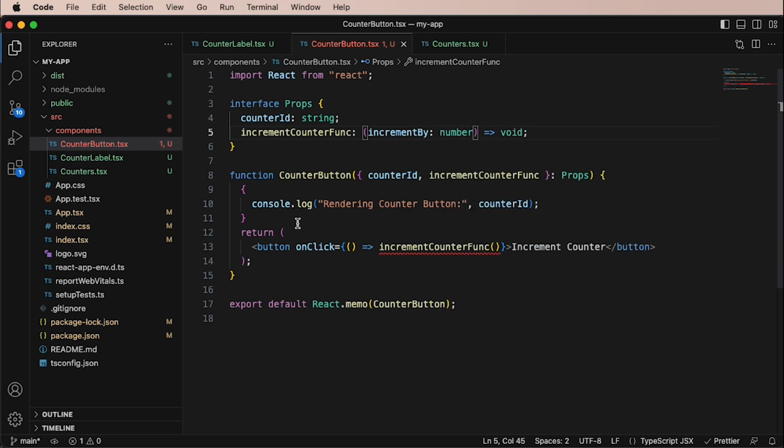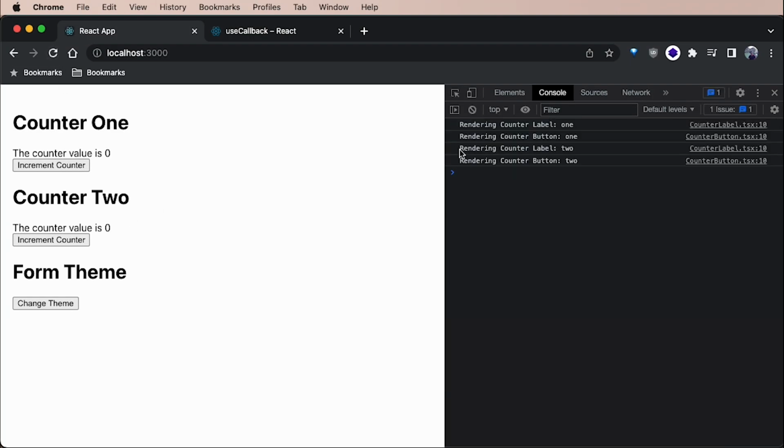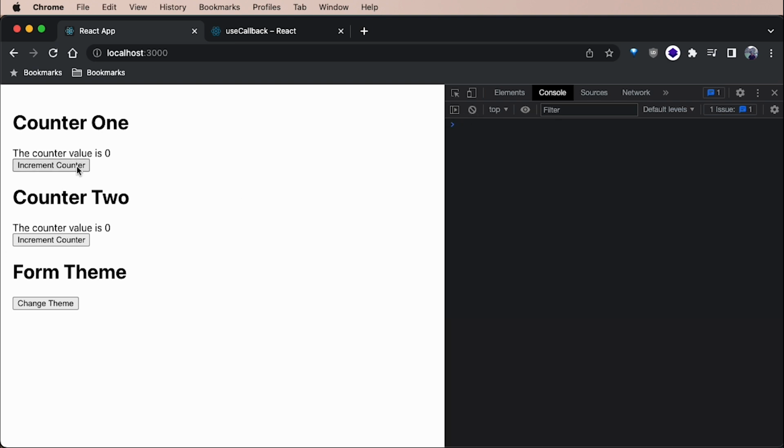Now what we can do is when we invoke the increment counter, we can provide a value, because useCallback is providing the function reference as a prop to the CounterButton component. Now if you go to the browser and clear the console, reload the page, we will clear the console again, and we will see if we increment, we are incrementing by 2 instead of 1 now. So that is the advantage of useCallback, because we're caching function references, and that's what we're using to do performance optimizations. So that is it in a nutshell.